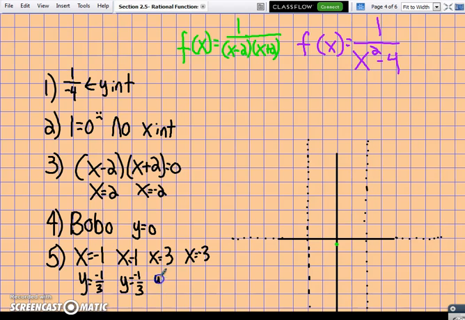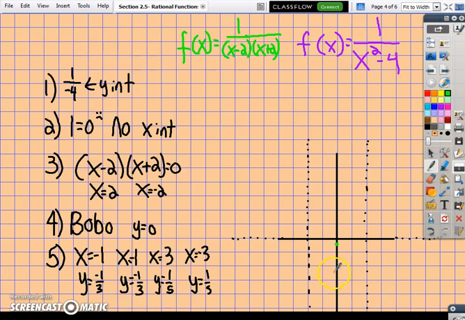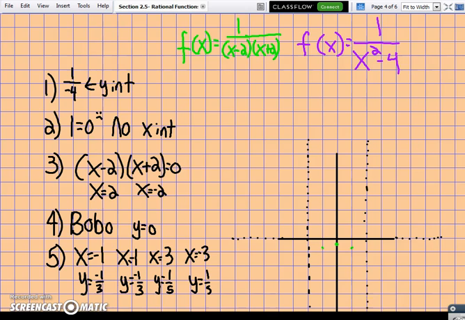Then I get the following. Y equals 1/5. And y also equals 1/5. So let's look here. I get negative 1/3 down here, which is slightly lower than this 1/4 that I had, and slightly lower. Up here, I get 1/5 and 1/5. Now, what's great is I know what shape this is going to make. It hugs my asymptotes. Remember, we talked about that. It hugs my asymptotes out here. Now, you could prove that by picking more and more values there, if you still felt the need to do so. Now here, what's great about being in the middle of these two things, it predominantly makes two shapes, either a cubic or a quadratic. As you see here, there's a point, and it's going down either direction like that. It makes a quadratic looking thing.